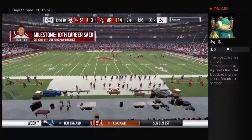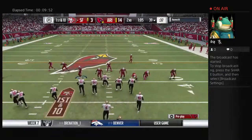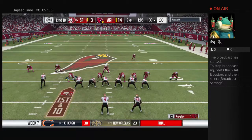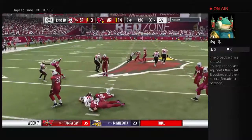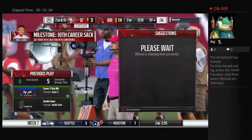And they took that focus not just to the practice field, but in the film room to show the guys exactly what they wanted, what types of looks they should expect to get, and how they would beat those coverages each and every time, and it paid off on that play. And he's going to be met at the line of scrimmage and taken down. No gain on the play.